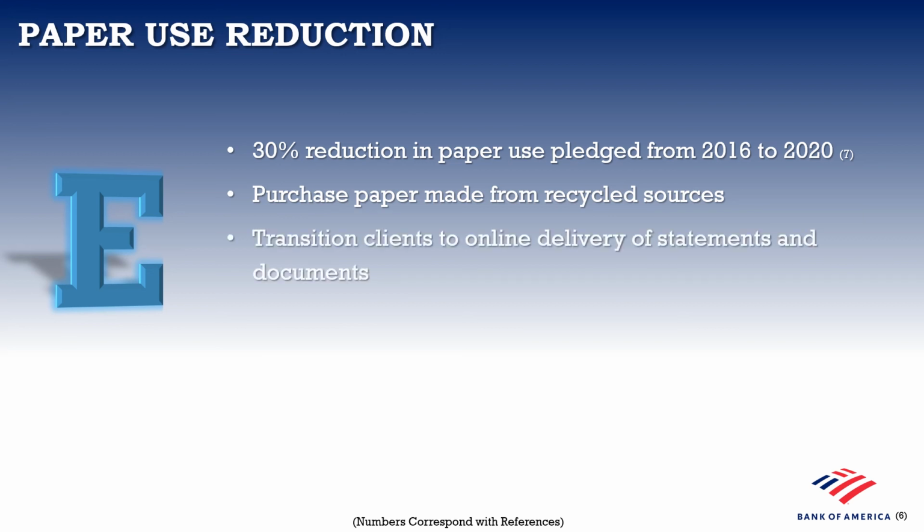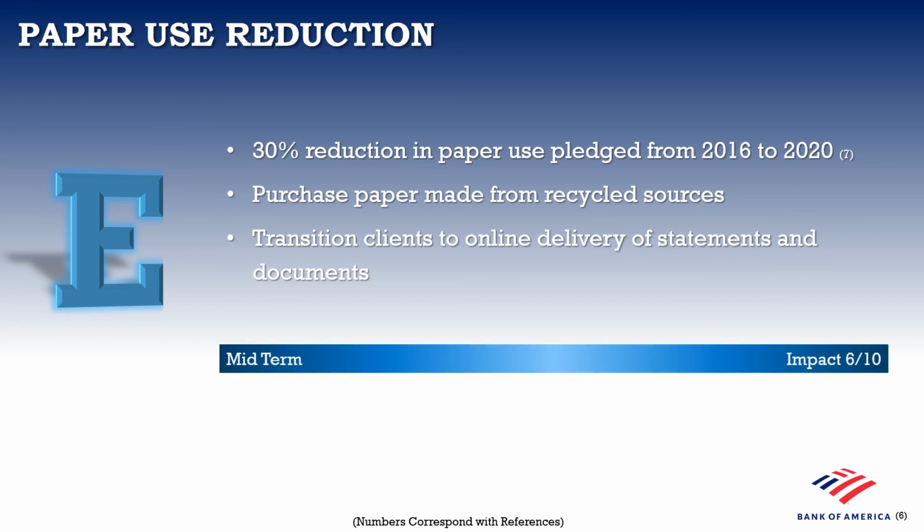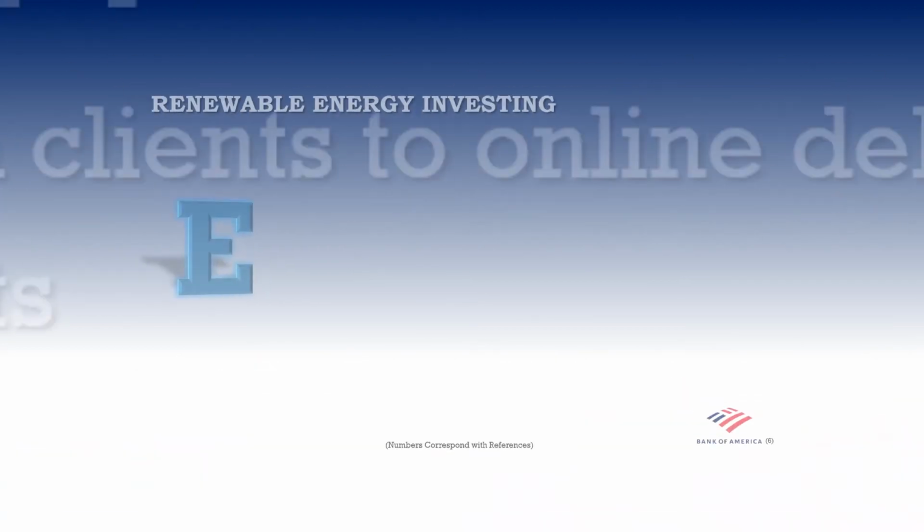And then of course, transitioning clients to the online delivery of statements and documents is key to help this initiative work. However, as we saw in some of the slides before, there are some challenges that come with the adoption of things such as paperless statements or digital banking. We see this as a midterm impact of 6 out of 10.